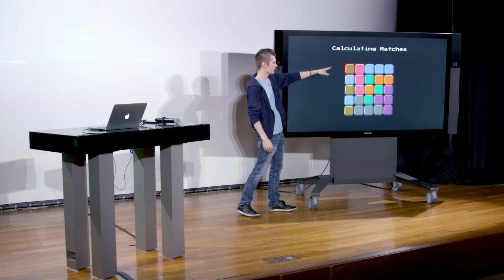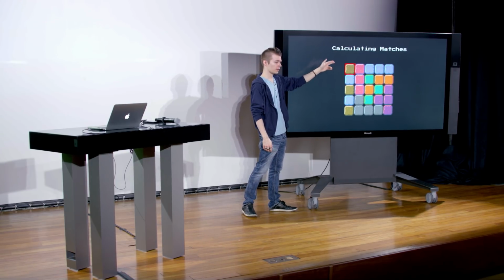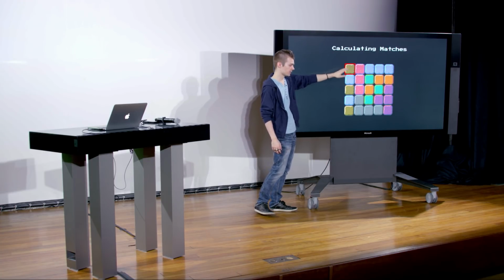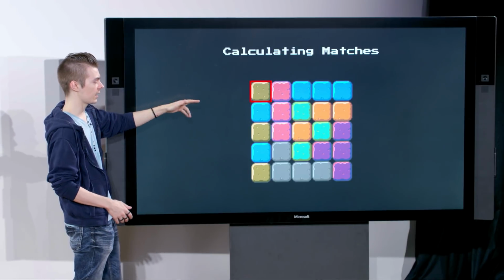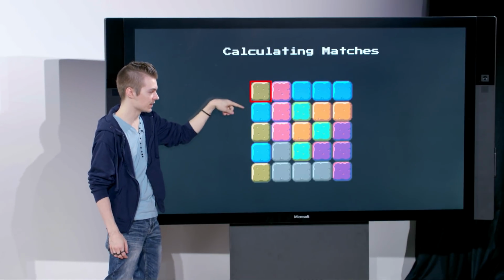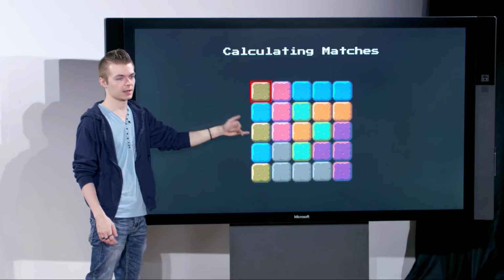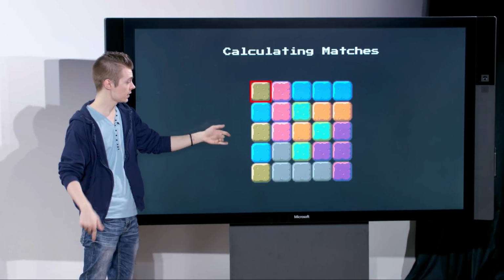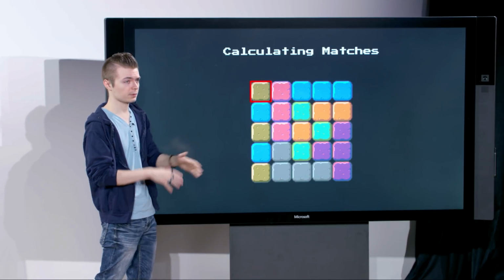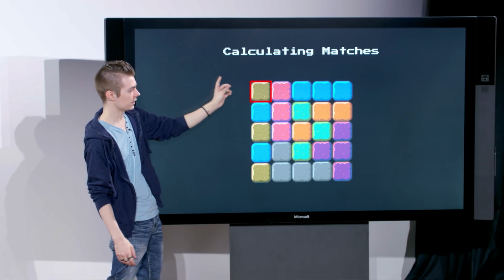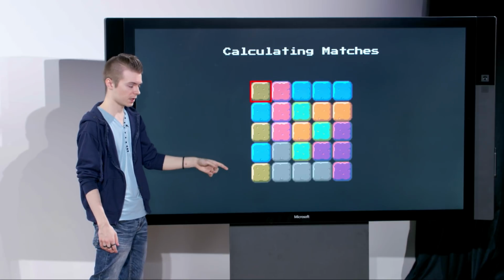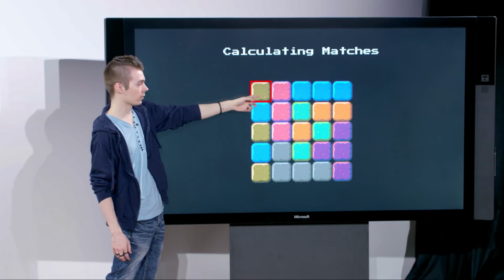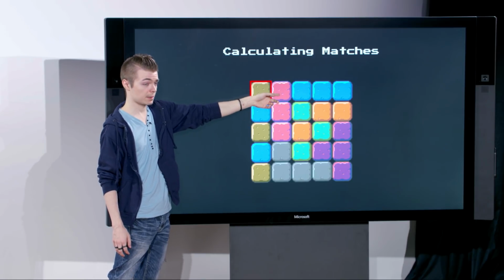So all we really need to do is check every row and every column one time, going basically left to right. So in this case, we have to check every row and column one time in this direction and then one time in this direction, because we can get vertical and horizontal matches. So let's just arbitrarily decide we want to start going left to right down the data structure. So we'll go, what color is this? That's brown. OK, check the next one. Is it the same color?